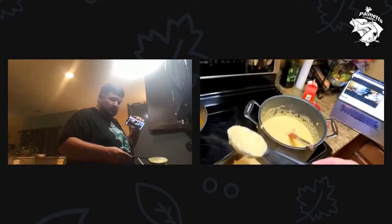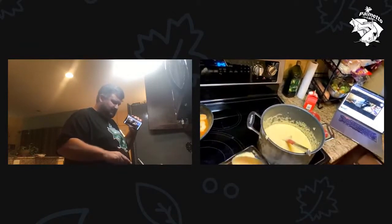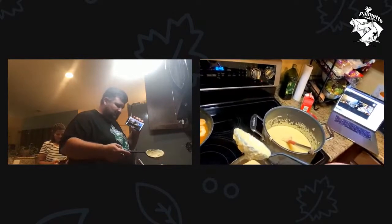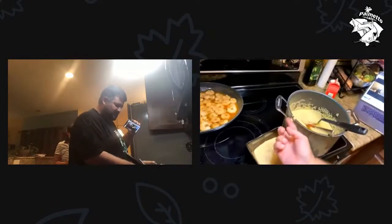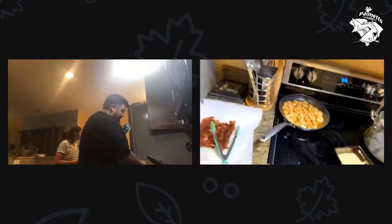I always go overboard on the grits. I never listen to recipes. This will be Anna's bowl, so I won't put a bunch of them in there.